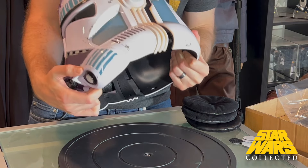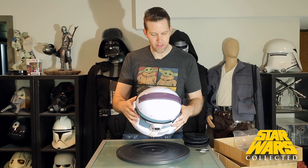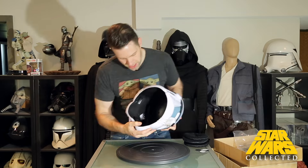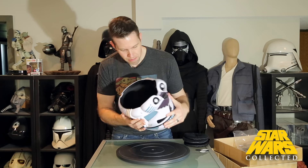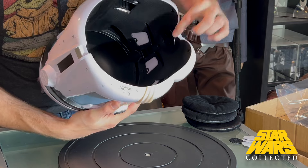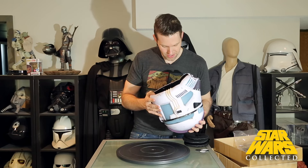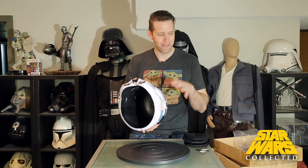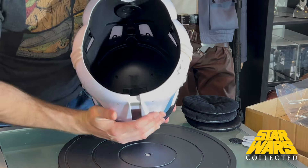That split means you can pull this apart — it has a little elasticity — allowing you to snap your head into it. I do worry whether it'll stay tight over time if someone is taking this on and off, but it's not a bad solution. On the inside, there are little cutouts where those vents are — not really practical for ventilation but interesting. There's a microphone in the front for the voice-changing aspect, a little nose guard to help it sit easier, and of course very tiny eyes — these helmets are notoriously difficult to see out of. At the bottom there's a hidden battery panel.